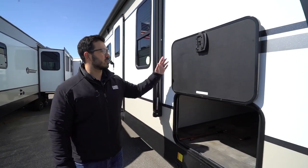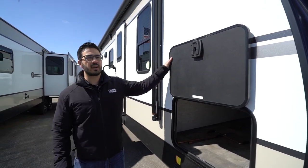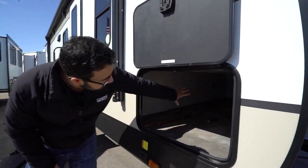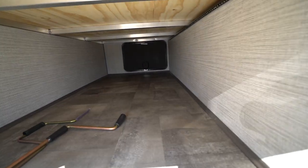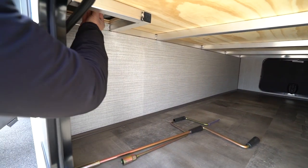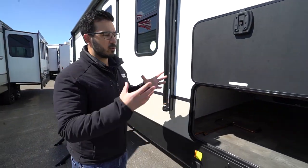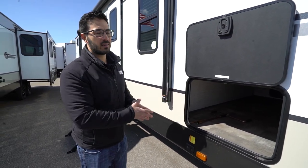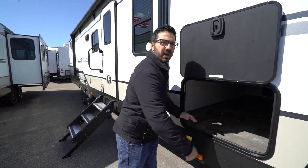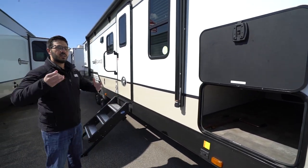The slam latch opens and the magnet holds it in place. This is great especially with kids, because if they go to shut it and you have plastic clips, they'll just snap right off. With the magnet, you don't have to worry about that. Looking inside, this is a great size pass-through with plenty of room. There's also a little laundry hamper here so you can put a clothes basket right in the bottom and throw clothes in. My only hang-up is they put it on the door side — I really wish manufacturers would put it on the off-camp side, because if I have a clothes basket there I have to take it out to get to anything. Good idea, just poor execution.